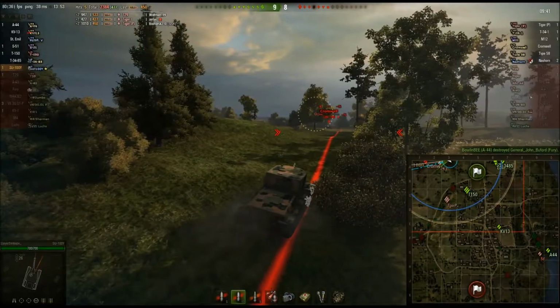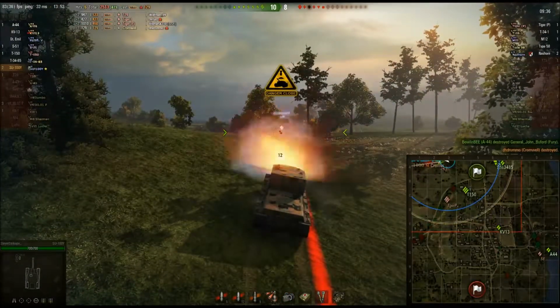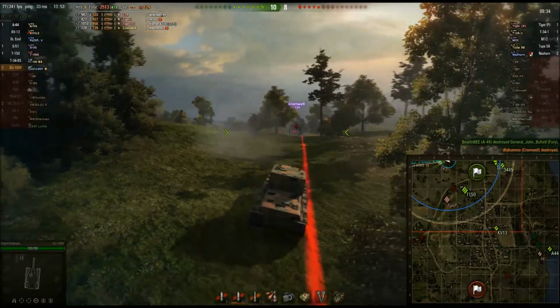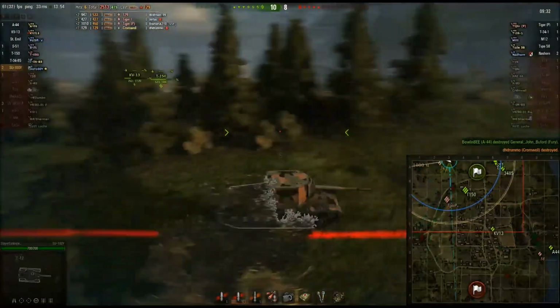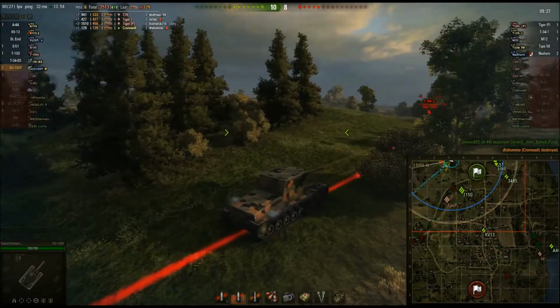So, I didn't want to get flanked, so what I decided to do is attack. Enemy vehicle destroyed. I was pretty lucky that hit. I just auto-aimed, let it aim down a little bit, and fired. I don't know why he didn't shoot at me. Maybe he was aiming too.